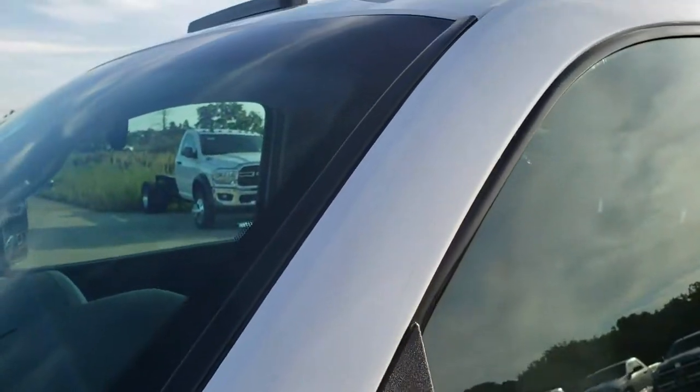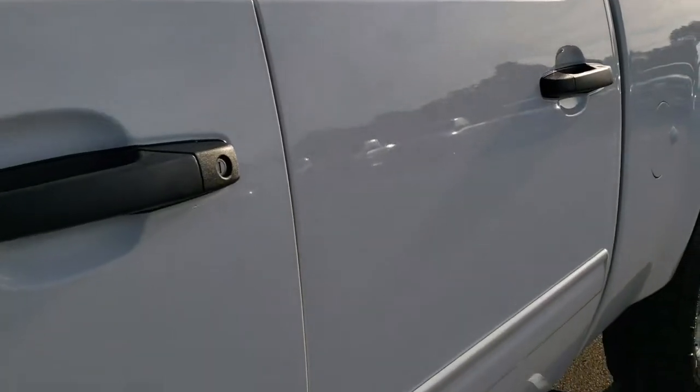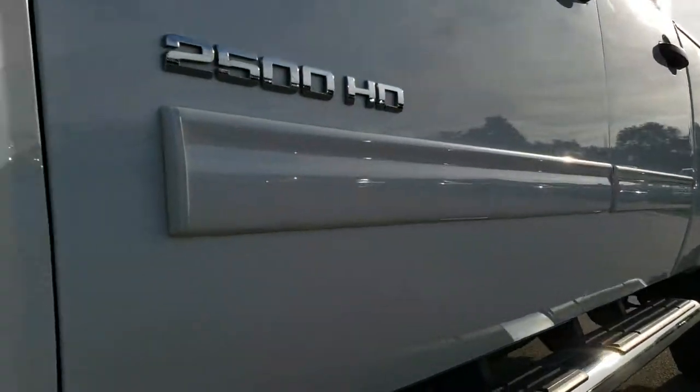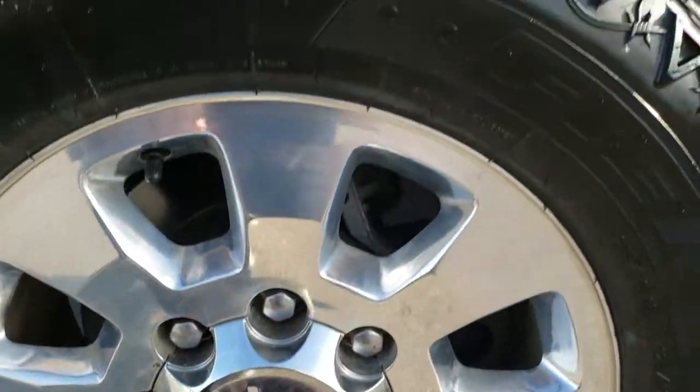Summit White is the color. We shoot all of our videos in 1080p, so if you have HD capabilities on your computer, tablet, or smartphone device, turn them on right now — it is like you are right here looking at the truck with me, and definitely your best way to check out the vehicle before seeing it in person. It comes with 18 inch polished aluminum rims in pretty nice condition.